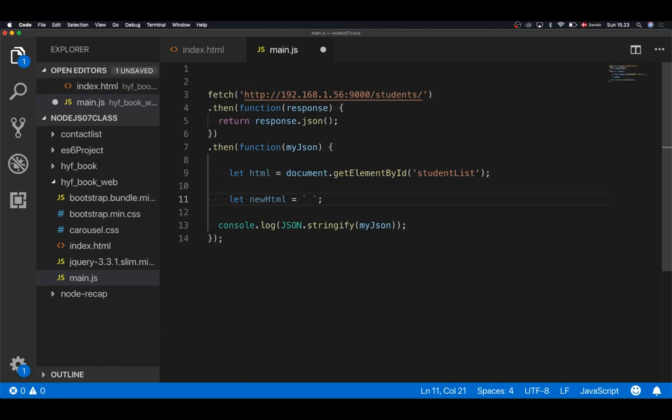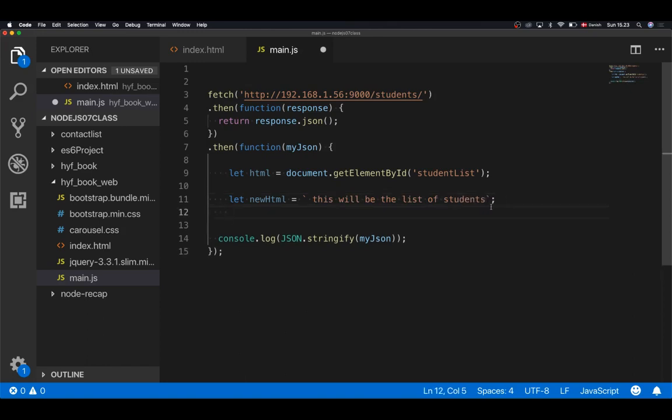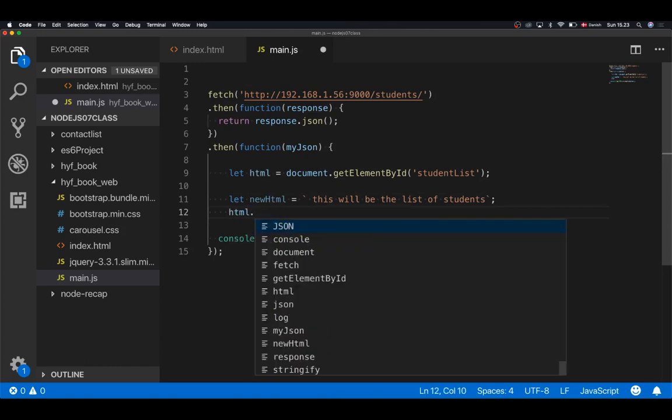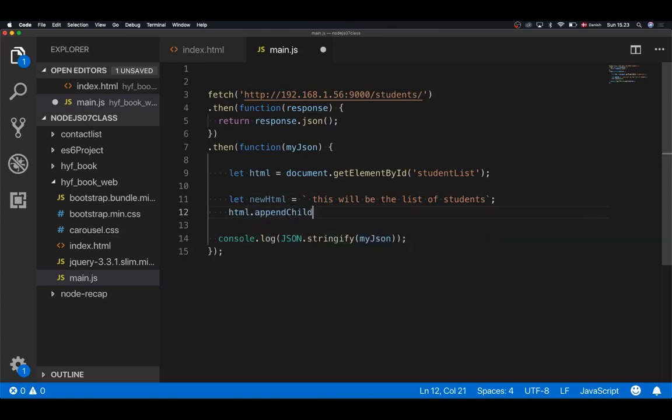So here I can say, okay, this will be the list of students, right? So here, this is the one, and then how can I include this HTML with the HTML here? The new HTML should be the append child of the HTML. Append child, parentheses, or you can say append element, right?